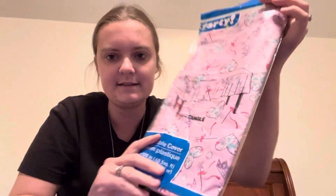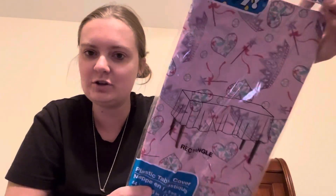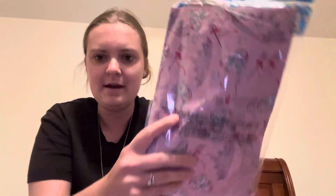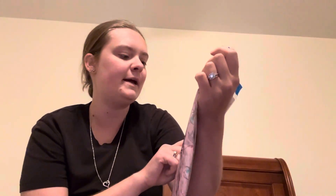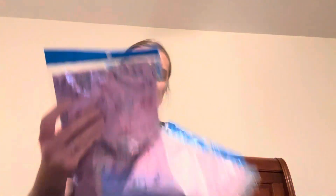I picked up three of these tablecloths that just screamed Barbie to me. They don't have Barbies on them, but this is like the classic 90s Barbie theme and pattern. It has crowns, hearts, and little jewels on there. I thought these were really cute — I picked up the only three they had. For $1.25 to get a designed tablecloth, that's a really good deal, especially since the Barbie ones at Party City were like $3 a tablecloth.